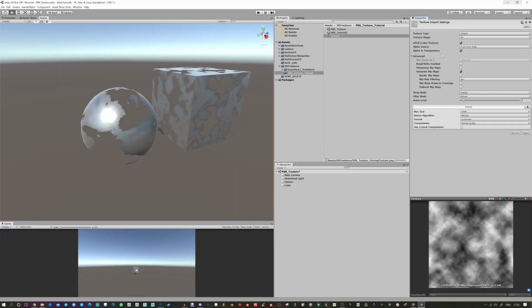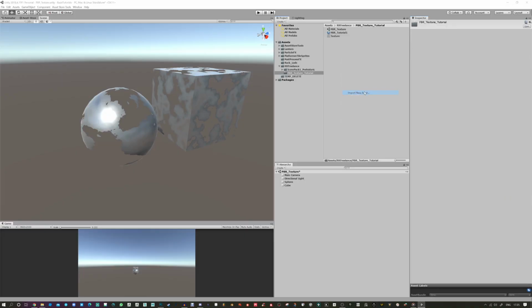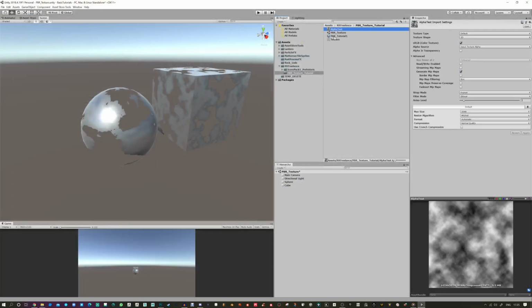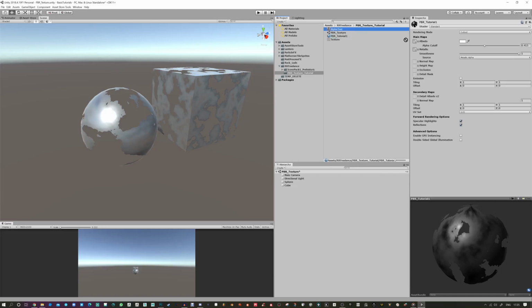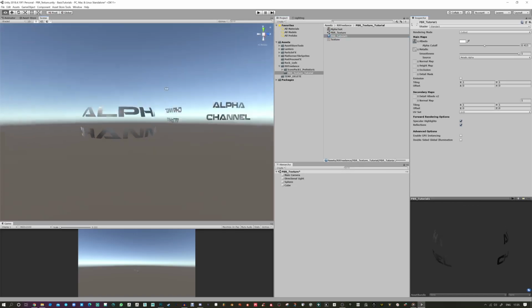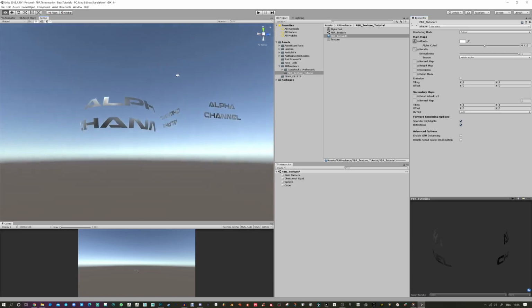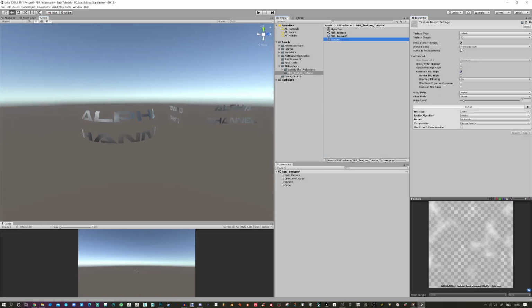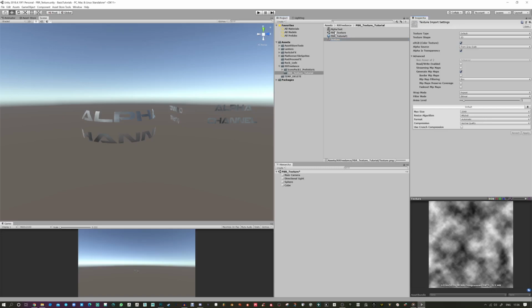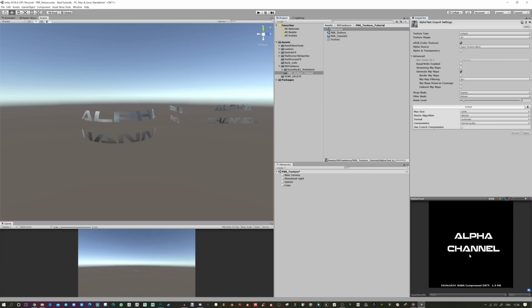That gives us the texture we need. I'm just going to import new asset and go to the alpha test texture and click on the material here and drag this one in instead. Now you can see it says alpha channel. So unlike this texture where we've told it to basically generate an alpha channel through the grayscale image, we've gone here and changed it to the alpha source as the input texture alpha. As you can see there, exactly how we made it.